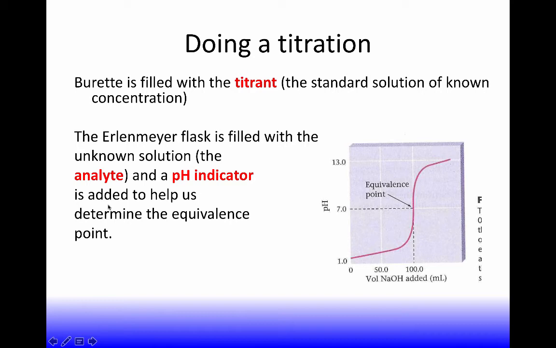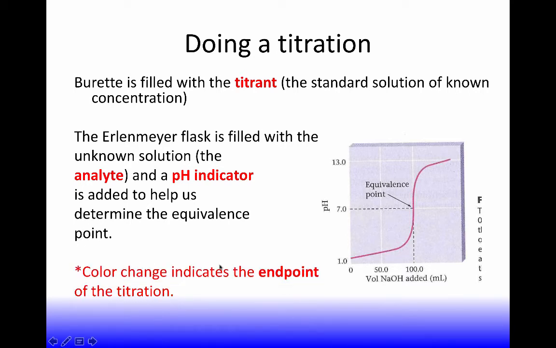It also contains a pH indicator, and that's going to help us determine the exact point where the moles of hydroxide equal the moles of hydrogen ions. Now, when the color change occurs, it actually has a different name than equivalence point. The color change indicates the end point of the titration. In actuality, at the end point, we will not be perfectly at the equivalence point, but we'll be really close to it. We'll be very, very slightly beyond it. We'll have added just maybe a drop too much, but we'll be really close, so it's pretty accurate. The equivalence point has a different meaning, and that is where the moles of hydrogen ions exactly equals the moles of hydroxide ions.